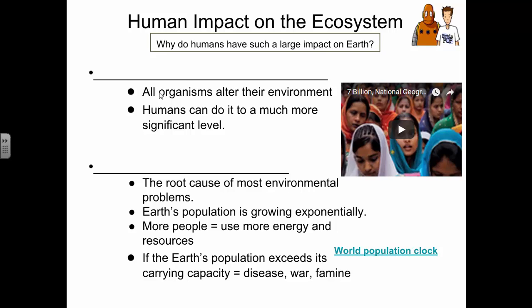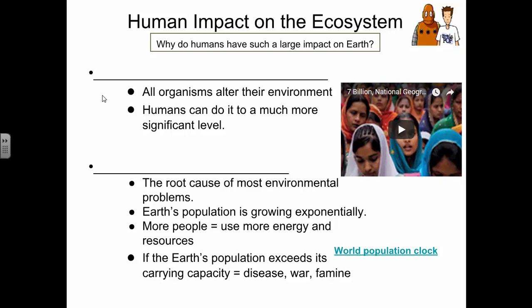So the next section of our unit is about, so we've talked about ecology and the science of how ecosystems work, the interactions within them. Now we're going to start to talk about how humans are affecting the environment, the ecosystems of the earth. And so what's the answer to that question in general? How do humans affect natural ecosystems? Destroy. Yeah, generally negatively, right?